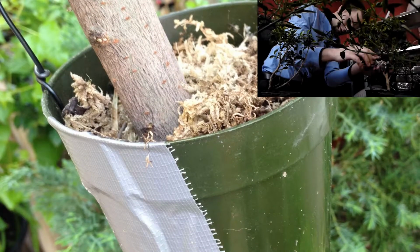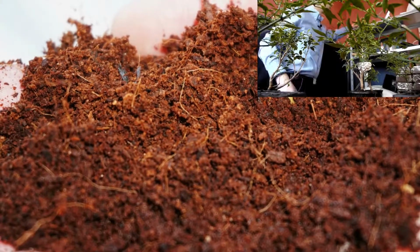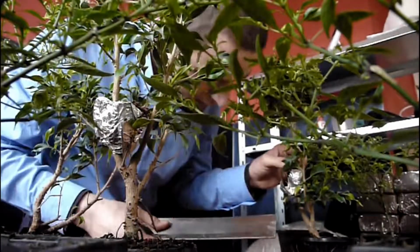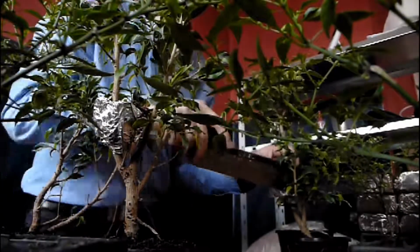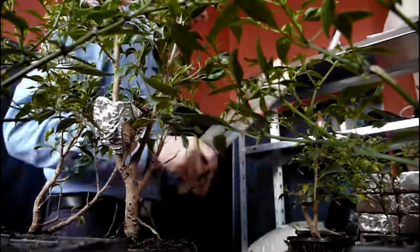You can use moss since it contains hormones that aid the rooting process, or just use plain old cocoa fibers. Both work well. Then we just have to wait for the roots to start developing, which varies depending on species and size, and we can saw off the branch below the air layer and plant it as a new tree.